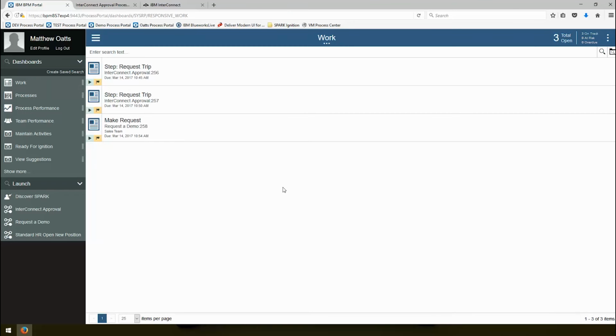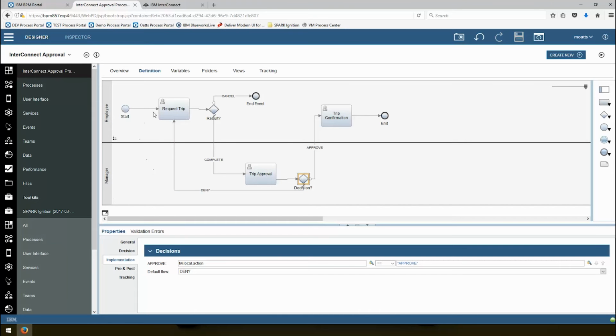You could continue to use maybe your existing systems if you wanted to manually keep up with this. But what we're going to do now is actually extend the process application that we just created here. And we're going to allow us to actually input data and have data flow through the process. And we're going to do that using just IBM BPM tooling.